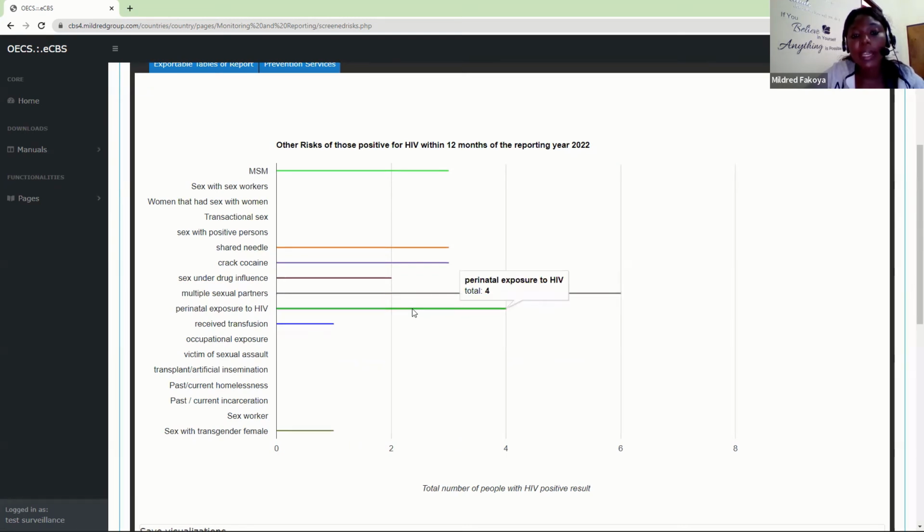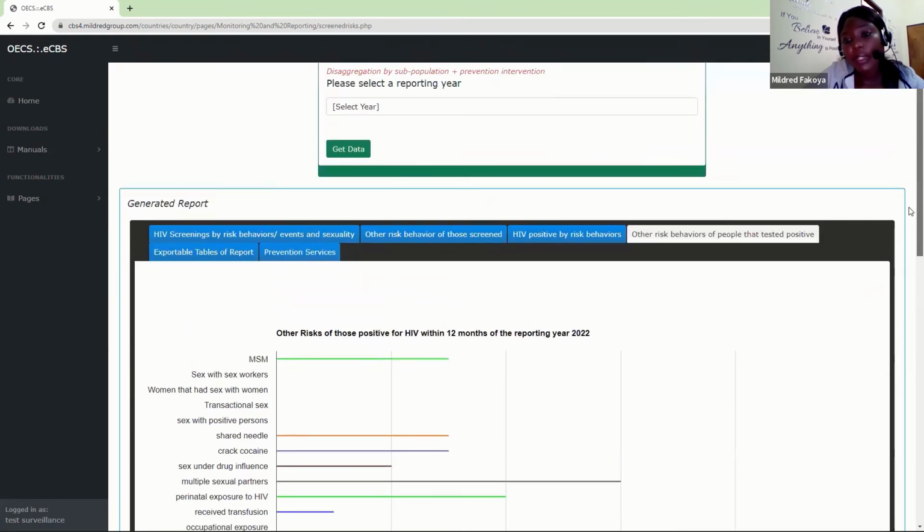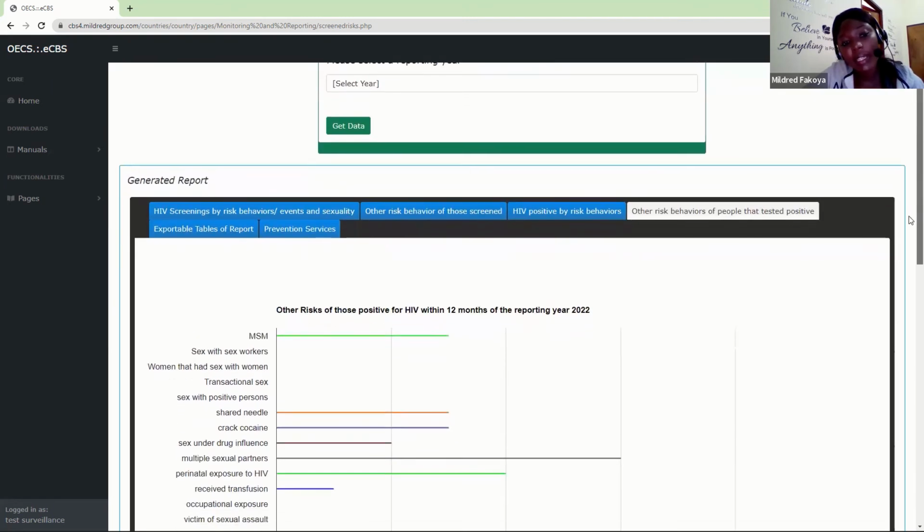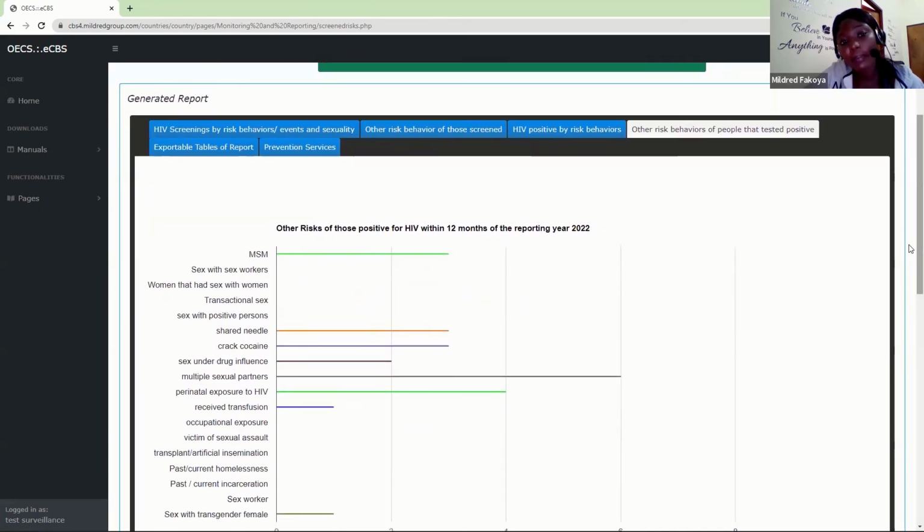Then you want to move to the next, which is perinatal exposure. So you want to tighten up your PMTCT because you see that it's the second highest. Then you move to the key population and injection drug users, and then you move to transgender. So this is populated based on the hypothetical situation. In your countries, your reports will be different based on the data you have collected, and you will see the most prevalent risk behaviors that contribute to the number of new HIV cases for the selected reporting year.